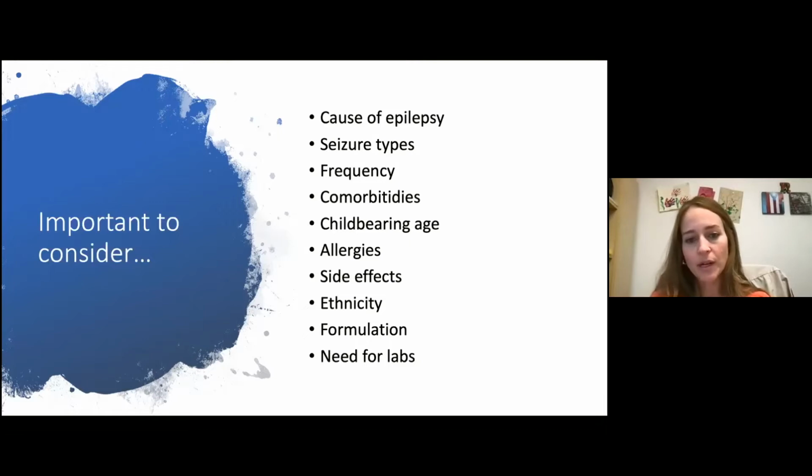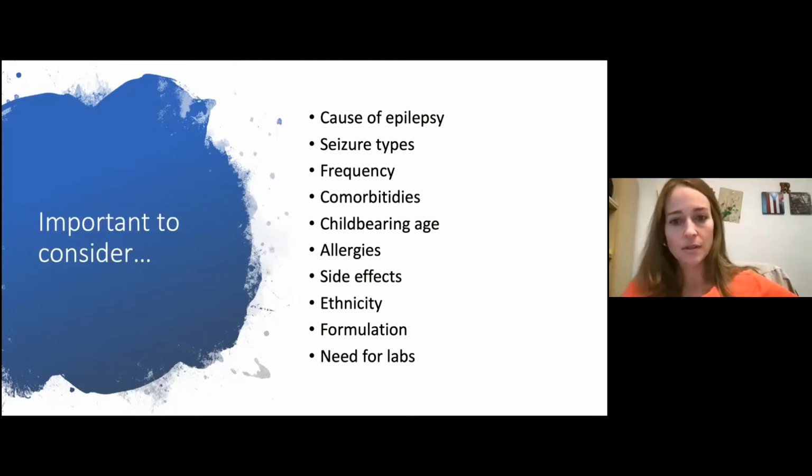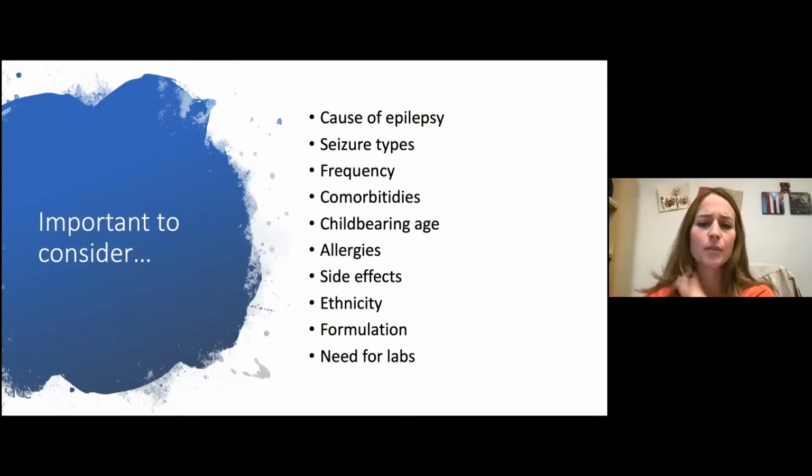Comorbidities, like I said, if someone has liver disease or heart disease or kidney disease, then we may have to switch the medications we're using, or the medications we had in mind for the seizure types may have to be tweaked a little bit, because it may not be appropriate to start someone on a medication that affects your liver if you already have liver disease, for instance. If it's a woman of childbearing age, there are medications that should be avoided as well because of teratogenicity, so they can affect how the baby develops. And so we try to stay away from some medications in those instances.